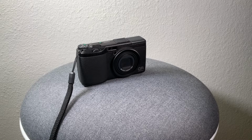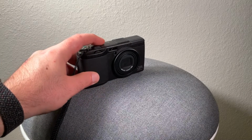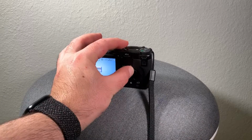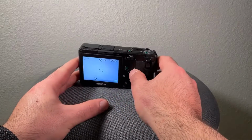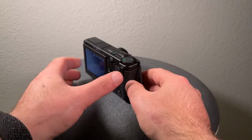Now, are you gonna make really jaw-droppingly sharp, crisp, really detailed photographs with these? No, but that's not what you're after if this is the camera you're going with. This is the camera you're going with if you're looking for that digicam look. In short, it has to do with a certain quality that the CCD sensors produce.